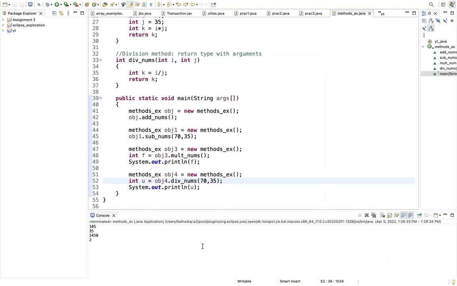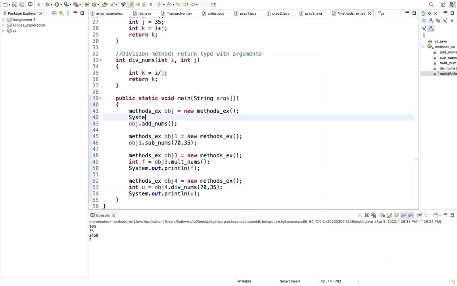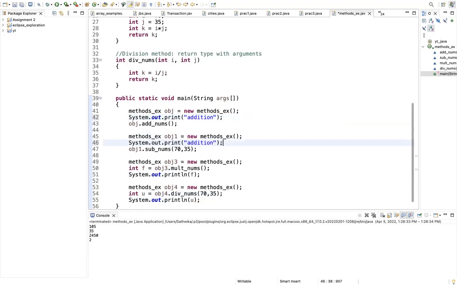So just to make our code a bit more clear, it's always good to write down what's being printed. So what we're going to do is write system.out.print and not ln, because I don't want it to be a title. I just want it to be one single line. So I'm just going to type in addition and put my semicolon. I'm going to copy paste this piece of code and change it.